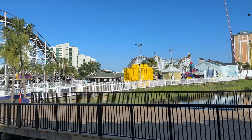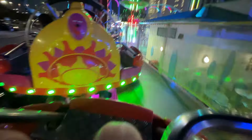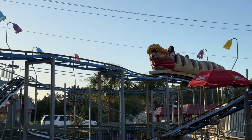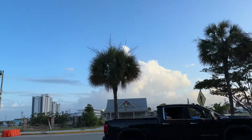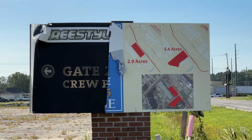Some of you may disagree with how I ranked some of these coasters, and that's absolutely fine, so feel free to let me know your own personal ranking down in the comments, or you can let me know your thoughts on these coasters if you've ridden them. Also, if anyone has ridden any of the defunct Myrtle Beach coasters, please let me know how they were. I'm still bummed I never got to ride Hurricane or any of the Hard Rock Park coasters, being that I was actually at Myrtle Beach at times they both were open.